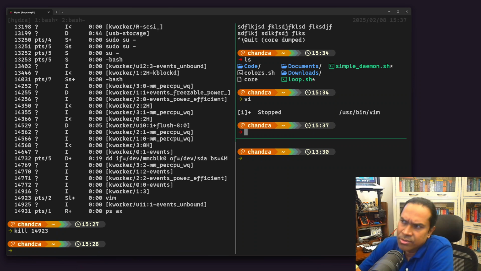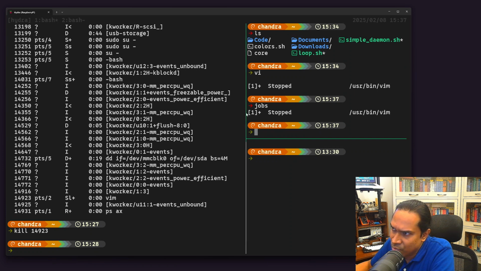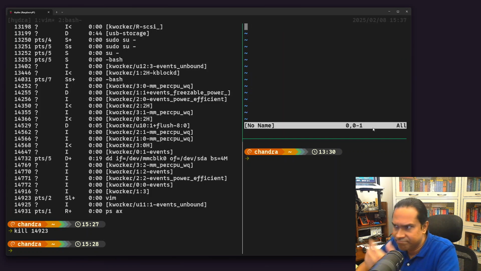So this is mostly to aid in job control. To support job control semantics of all the modern POSIX compliant shells, this feature is now inherent in all the modern Unix and Linux environments. So you can always bring it back to the foreground. When I say stop, this process stopped, you can do jobs over here. You can see that it shows job ID 1, it is stopped, and the process is Vim. You can bring it back to the foreground if you want by typing fg. That's the shell built-in to bring the last job to the foreground.